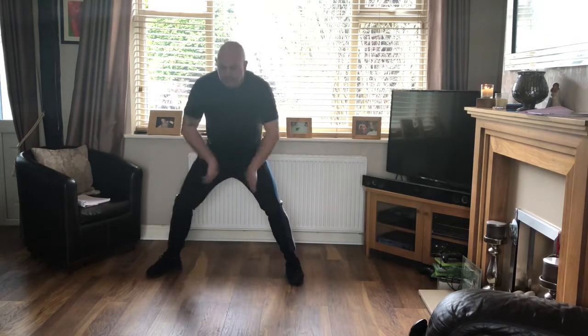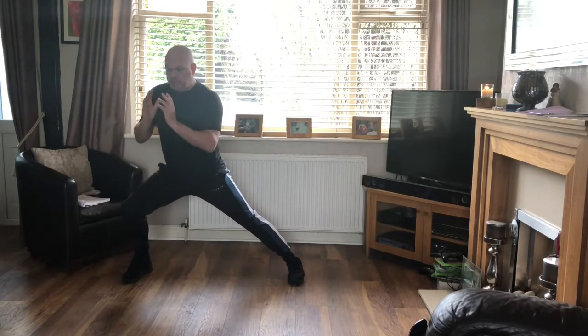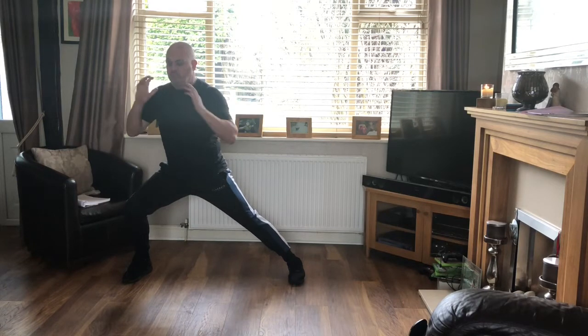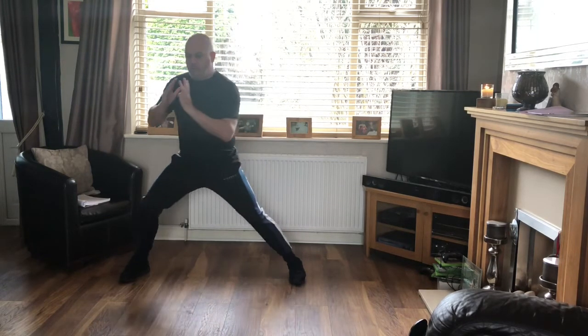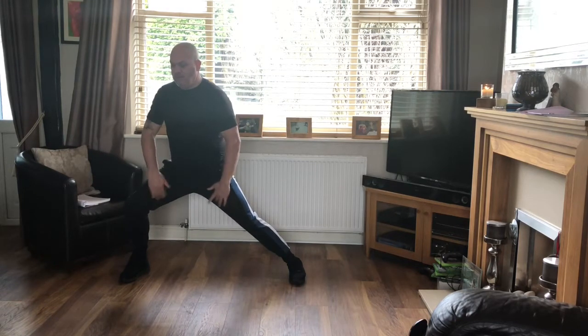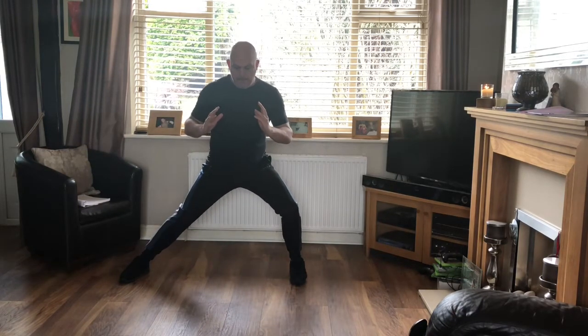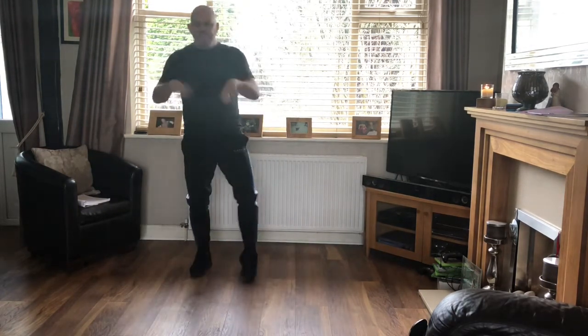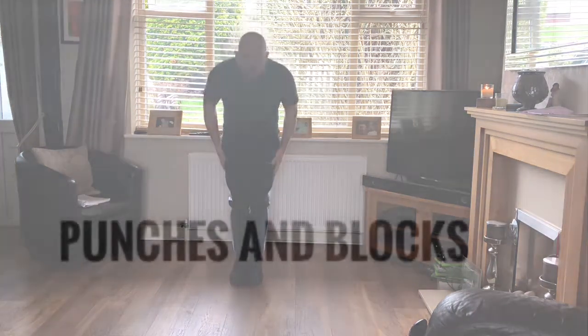Now we'll do the inner thigh here, so just lean, turn my feet still forward. Again, practice keeping the hands up. Control, just rock over there slowly. And rock over there slowly. Just feel to moderate discomfort is all you're going for. Moderate discomfort. Okay, just shaking wrists, shaking the ankles, okay, ready to go.